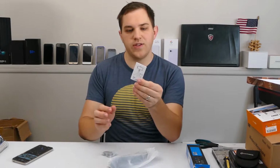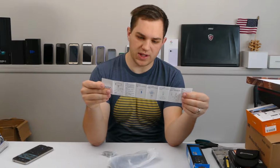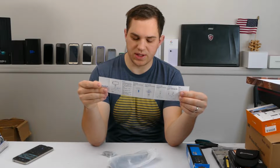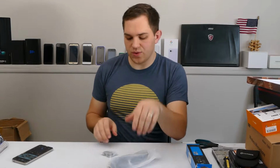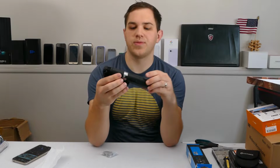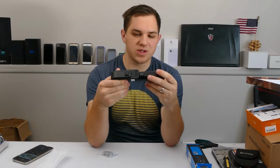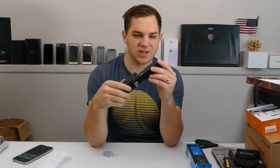We of course have your manual, and hopefully we have a good amount of it in English. Oh yes, all in English, looking pretty good. And for $10, what all can you get out of this? Wow. So, you've got this guy, almost looks like something that would be like a kitchen utensil or something.